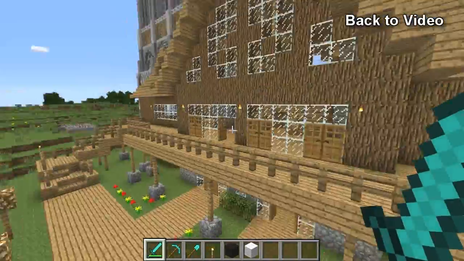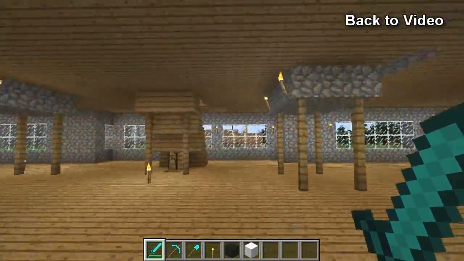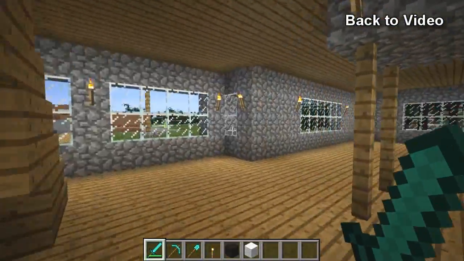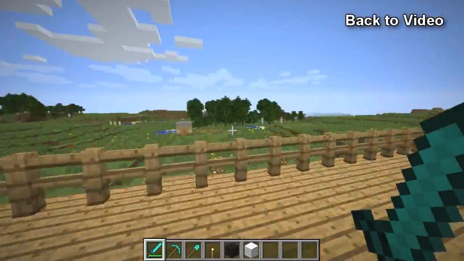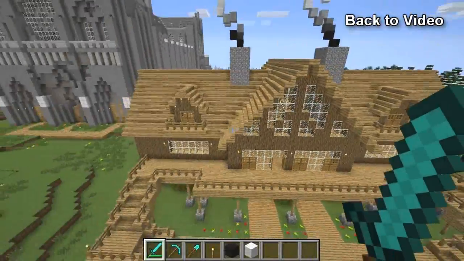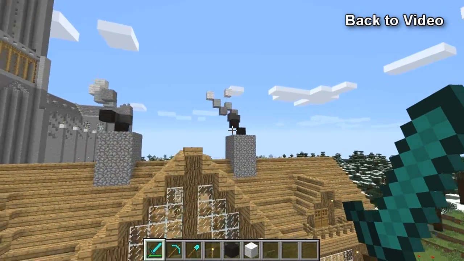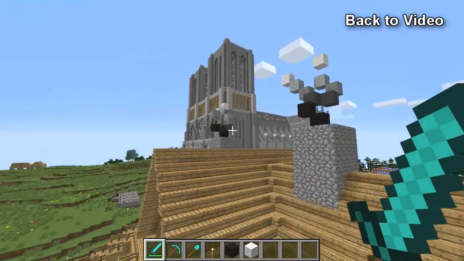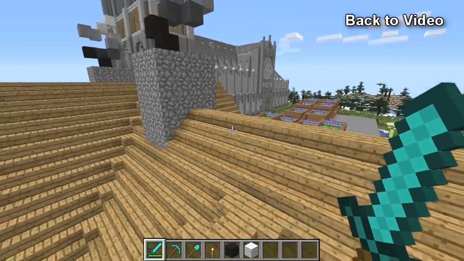So this is the house. It's awesome. I want to build something like this. It's pretty cool. There's nothing really interesting inside. It's got some tables and stuff, but that looks cool. And then behind this, I also like the smoke thing as well. That's pretty awesome. I mainly see it done with cobweb, but it looks cool with different coloured wool.